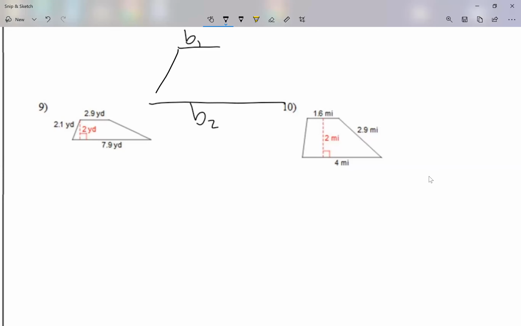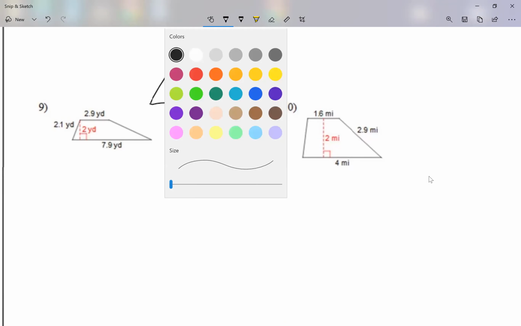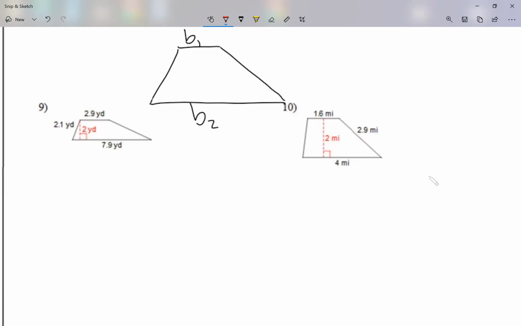And then there's two sides here that are not parallel, right? If I was to extend those two sides, they eventually will meet. And then it has the height. Usually the height I give to you in red. So I'm going to emphasize, this is the height. What you need are basically the two bases and the height. Now, how are you going to do this? It doesn't look like a rectangle. It doesn't look like a parallelogram either, because in a parallelogram the top and the bottom were equal length.